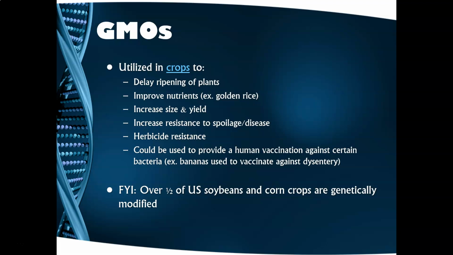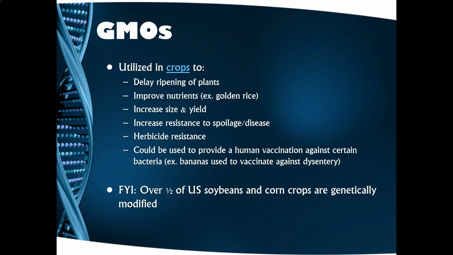So, if you know anybody who does any sort of farming, or you've ever come across things like Roundup Ready corn, they are corn plants that I can use a pesticide, or a herbicide, excuse me, Roundup on, so that the farmers can go through, use this product, this Roundup on their crops, kills the weeds off so that the corn can grow and have more nutrients and be healthy in that respect. But we don't have to worry about the Roundup also killing the corn at the same time. So it's something that is very commonly used now in particularly stock crops for things like feed for animals and stuff like that.